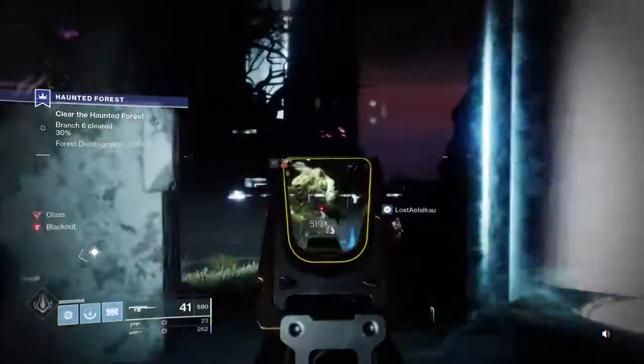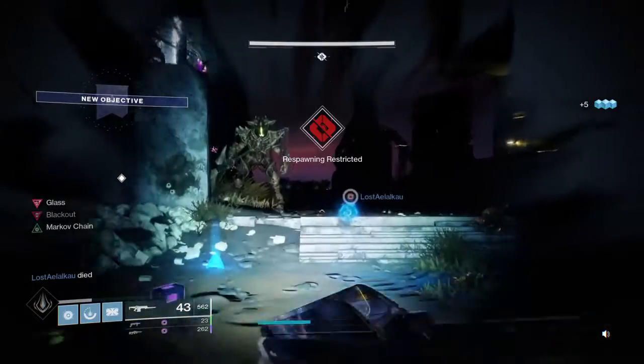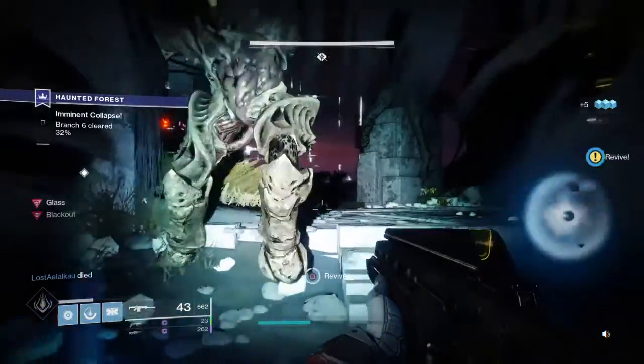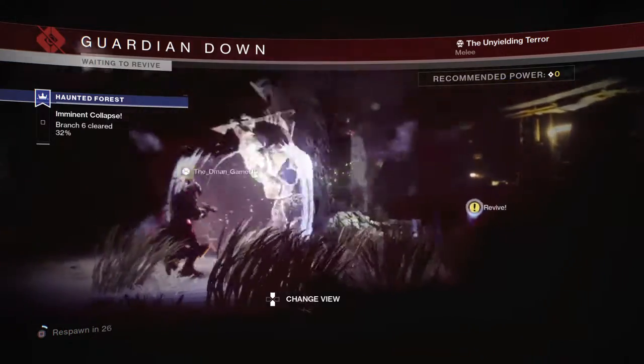You go to bungierewards.net. Super easy. It's free. It's not like you have to pay for it or anything. See if I can get this off. Nope. Dude, just run.